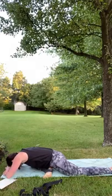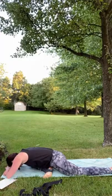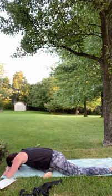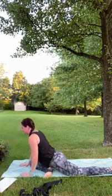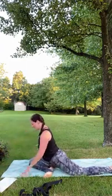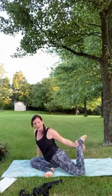Hold it here for 3. For 2. And 1 more. Nice job. I'm going to inhale, slowly walk those hands to the back. And I'm going to roll onto that right hip while I reach back for that left foot.